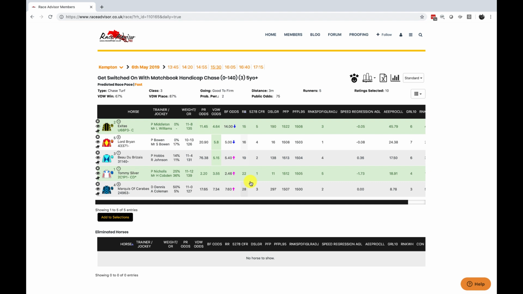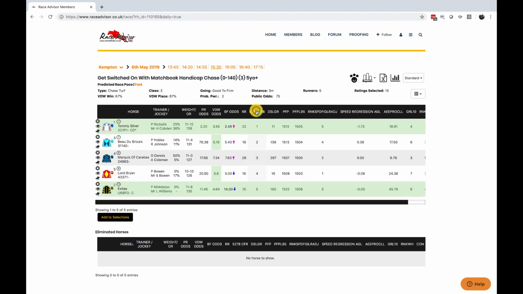We're going to keep going through and keep them highlighted for the moment, because we're now going to come to the 5278 column. With this rating, the horses that are ranked 1 to 4 are going to win between 52 and 78% of the time. You can see that by hovering over the column header, you get the details of exactly what that column is. Now we can see that Exitus is outside of this, while Tommy Silver is ranked number one, which is expected, and that would tie in with our low odds prediction as well as being favourite in the market.